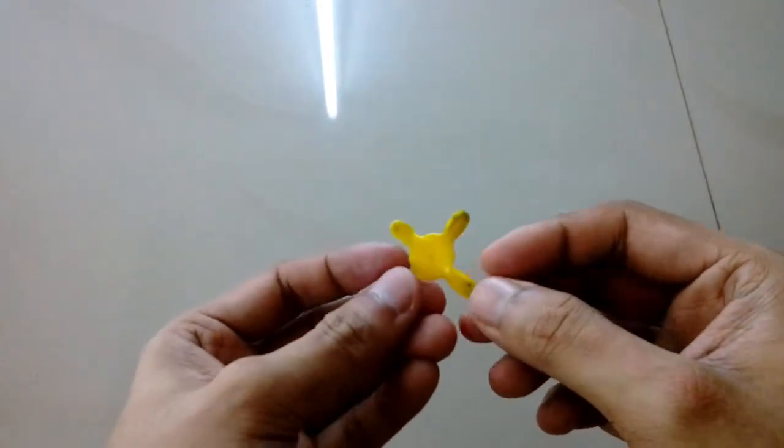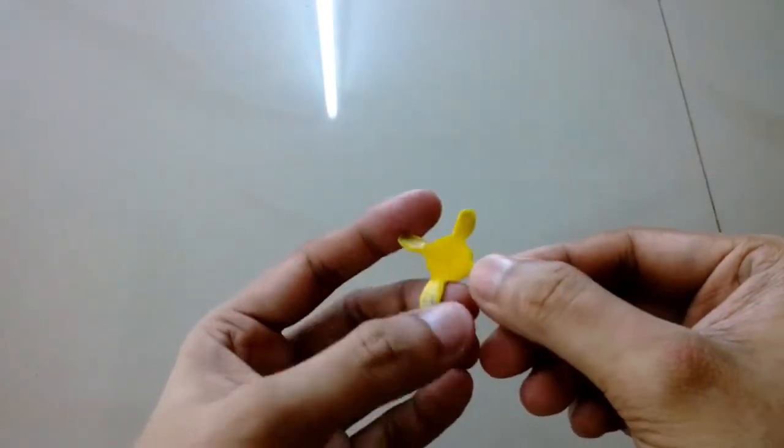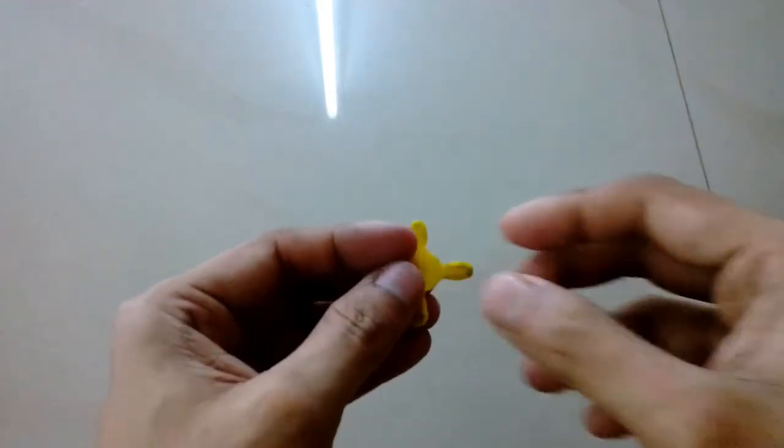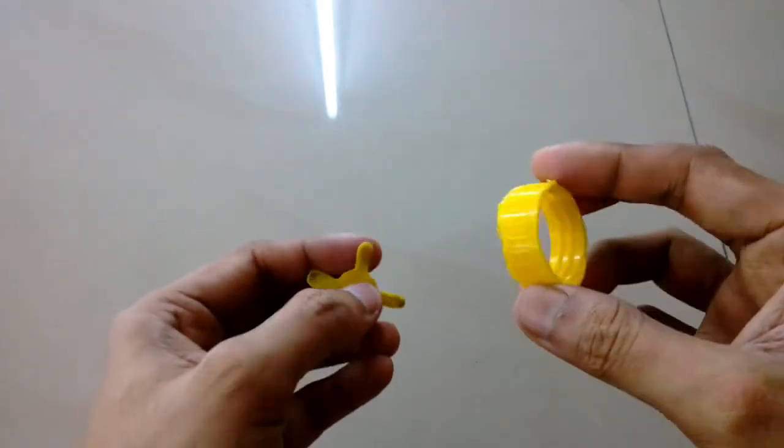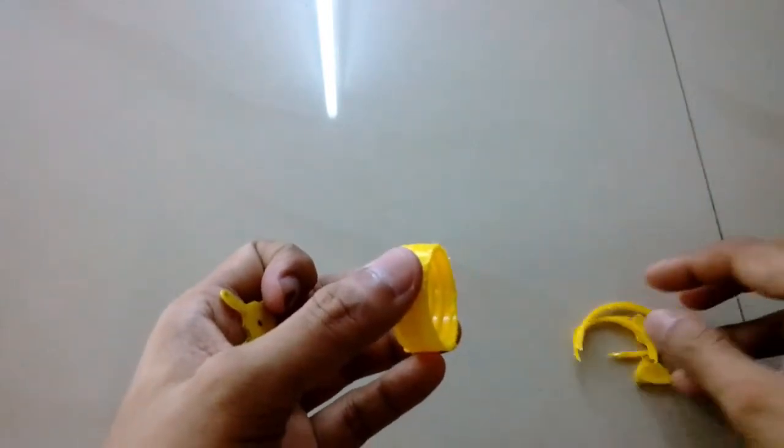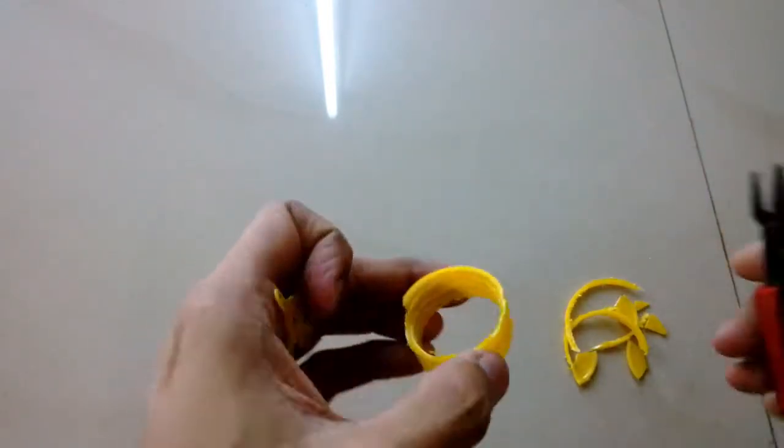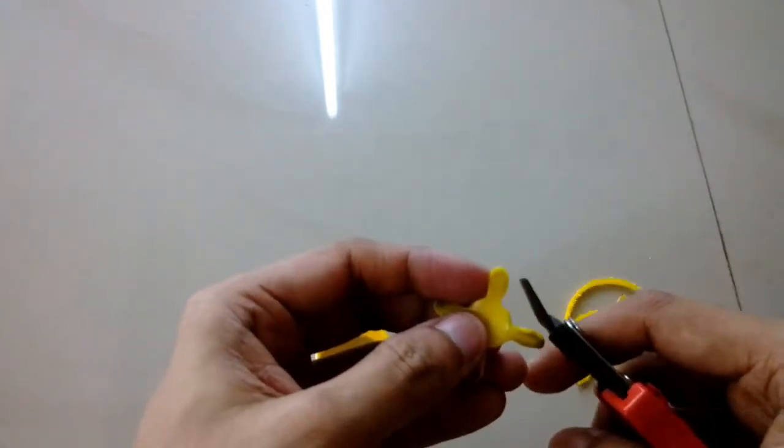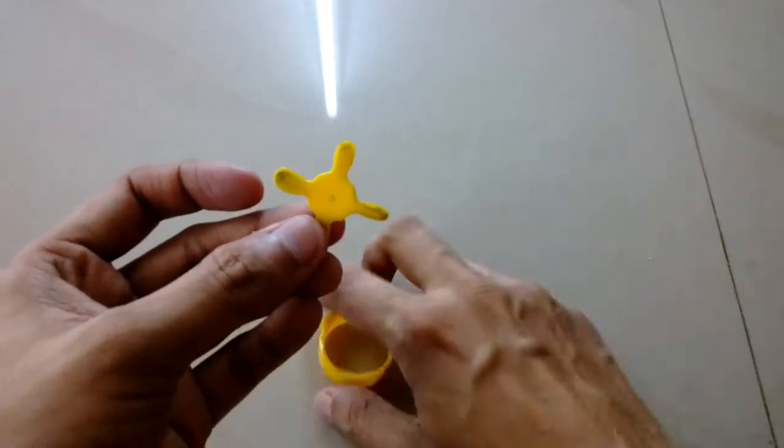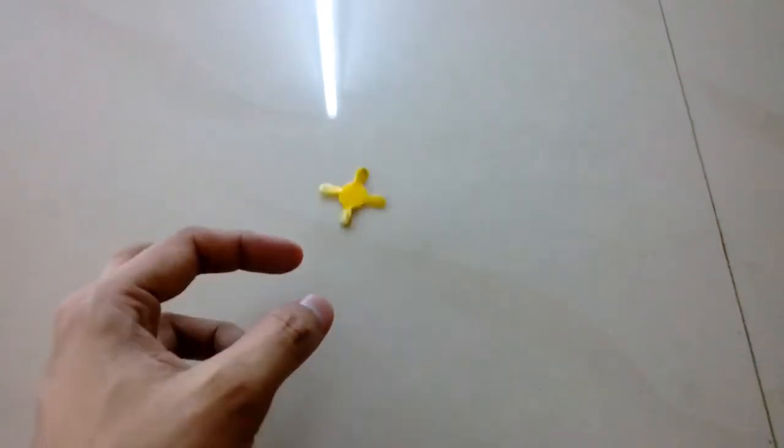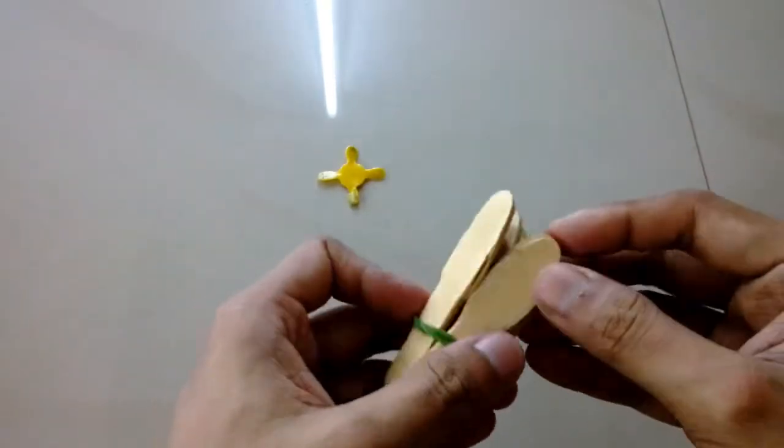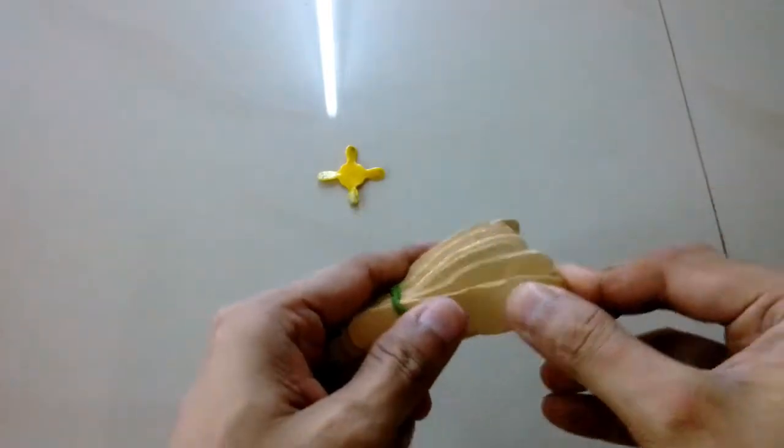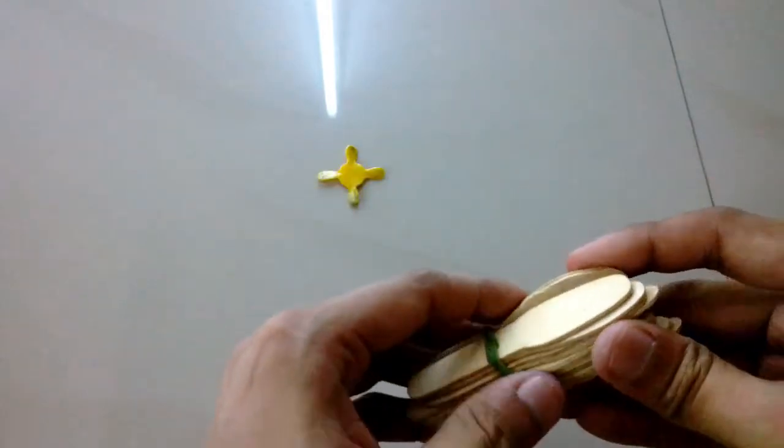To do this, I've used a bottle cap, especially a tomato ketchup bottle cap, and a few ice cream sticks. I cut the top portion of the tomato ketchup bottle and gave it the shape of a cross, as you can see on your screen, and then I used ice cream sticks to make the blades.